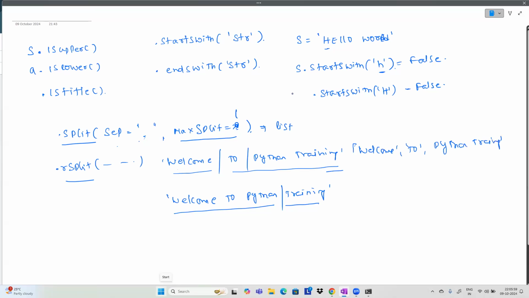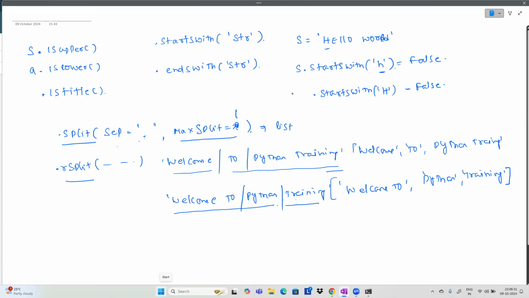Same example with rsplit: one split before training and one split before Python, from the right hand side. So the output is: "welcome to" is one string, Python is one string, and training is one string, because I specified maximum split equal to 2.